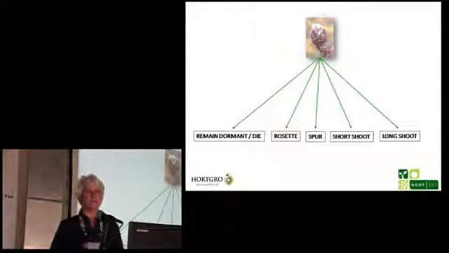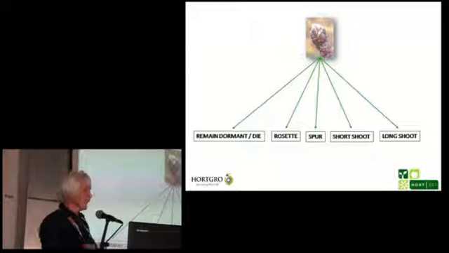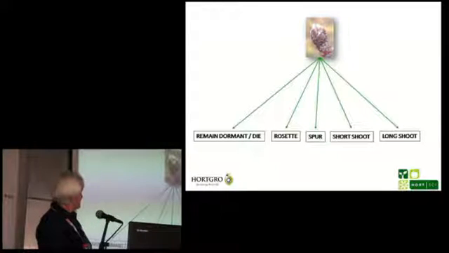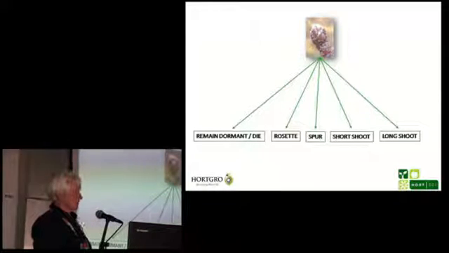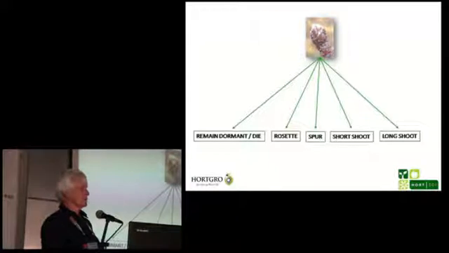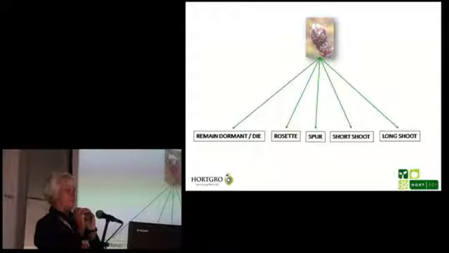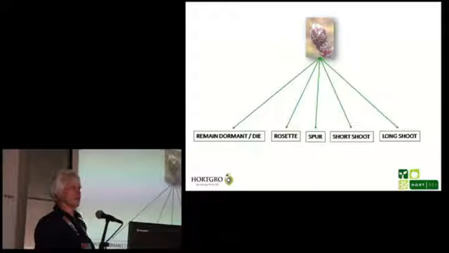So what can develop from a bud? I know this probably is not a photograph of a leaf bud, but let's assume it is. If we have a bud in any position on the tree, and it is a leaf bud containing those structures that I just mentioned, then the first thing that can happen is it actually remains dormant and dies. Nothing grows from it. Then it can form a little rosette, where you find a few leaves opening up and sitting very closely together in a rosette.